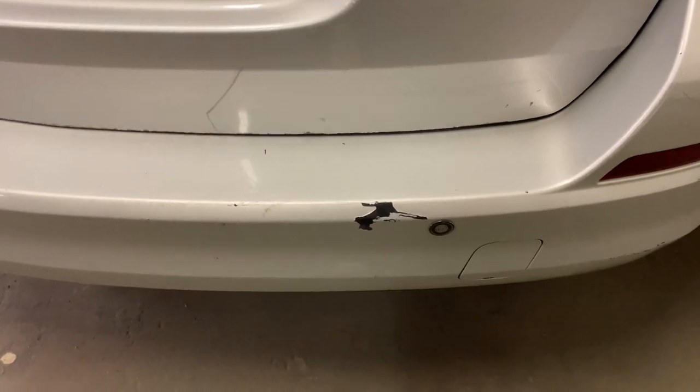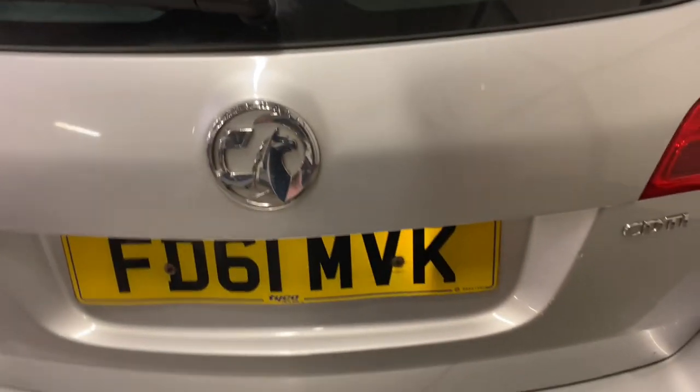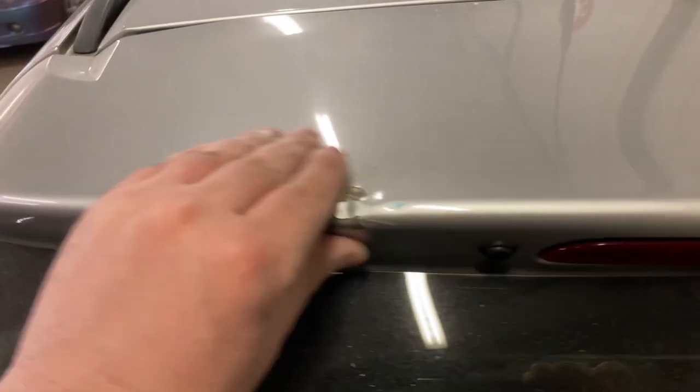We've got to do that bit on the back bumper there. There's some rust on the bottom of the lip of the back bumper, so we'll be doing the bottom half of the bumper, and we've also got to do the top half of the spoiler. Let's sort this out here, these dents along here.